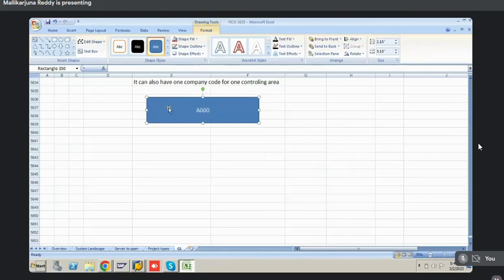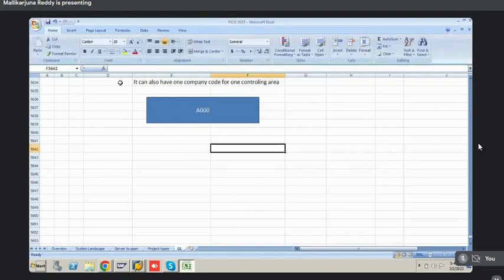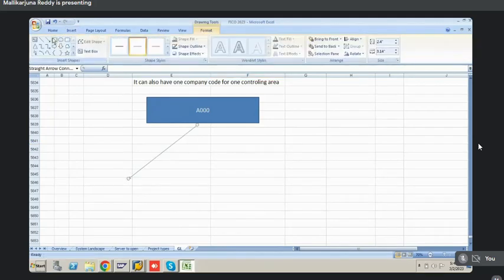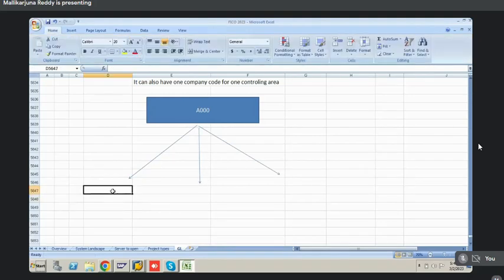Okay, for this we have assigned three company codes: company code A100, company code A200, and company code A300.